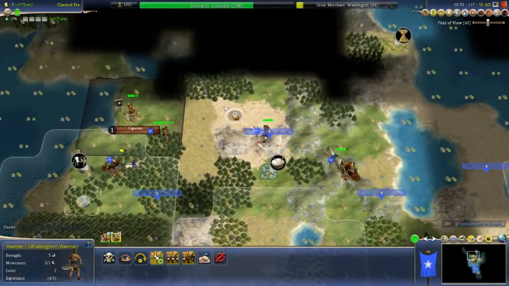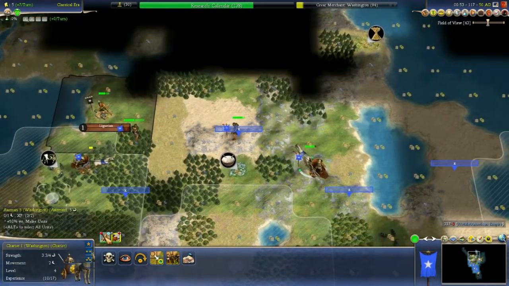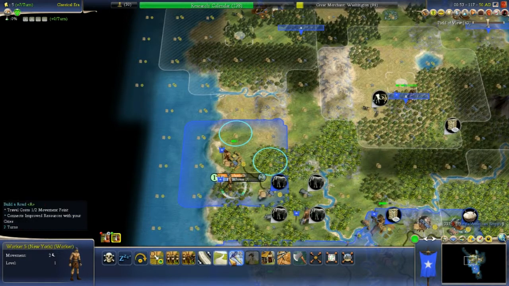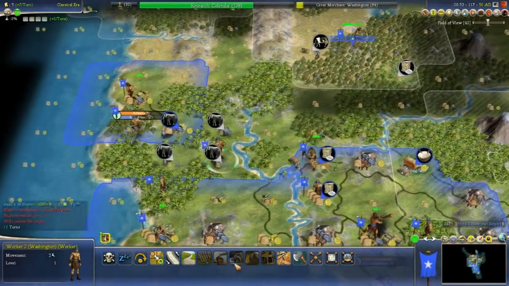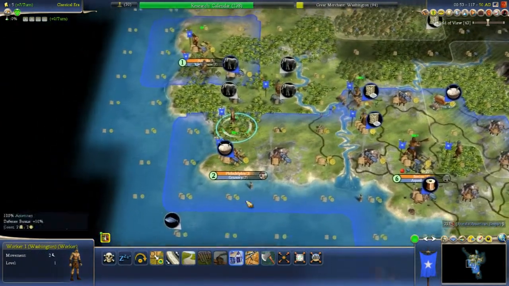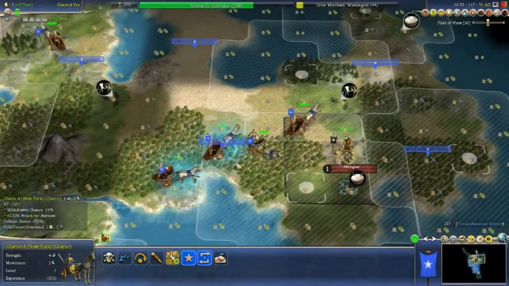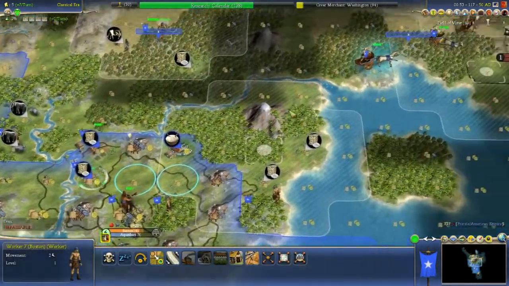Bit difficult to foresee that much. Okay, you both chop and chop. Get that going faster. Build a road and then chop. You just chop.